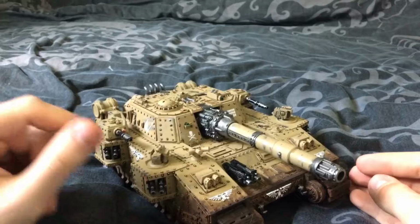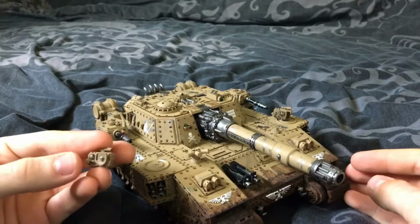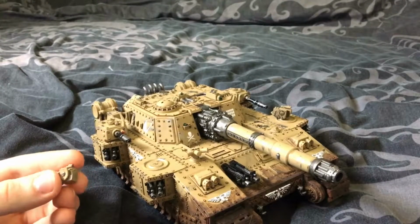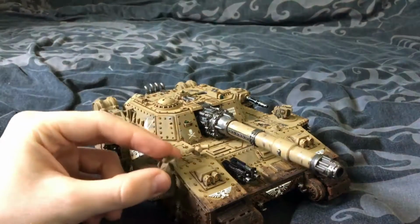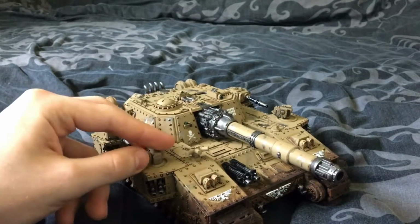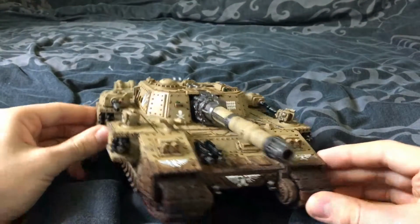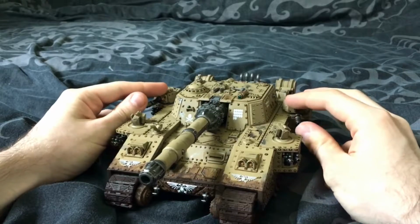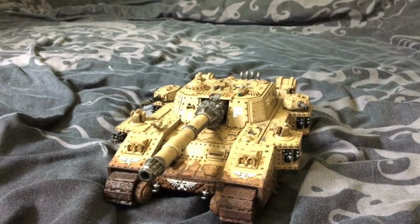These little things in the front look a bit unsightly at the moment, but they're just little targeters, because you can upgrade this for free. If you have the sponsons, you can replace the large cannons with targeters, make it Ballistic Skill 4. So that's what I have done, and these are just little makeshift ones. I'll be buying the Baneblade accessory sprue on payday and making proper nice targeters. So that's the Shadow Sword.